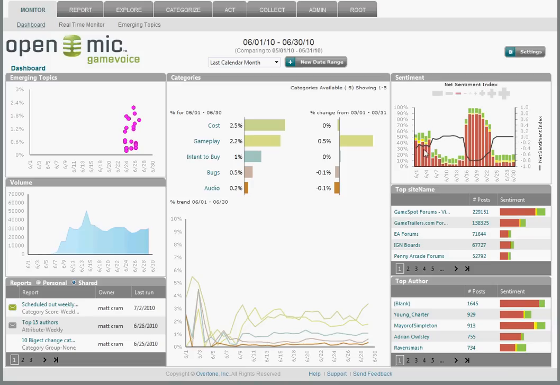So over here on the right, you'll see new sentiment widgets. Right away you'll notice we've added more detail to these charts to show you the breakout percentage of positive, negative, and mixed comments for your channel. So we're also showing a new overall sentiment index calculation called a net sentiment index, and it's calculated by dividing the percentage of positive comments minus the percentage of negative comments.